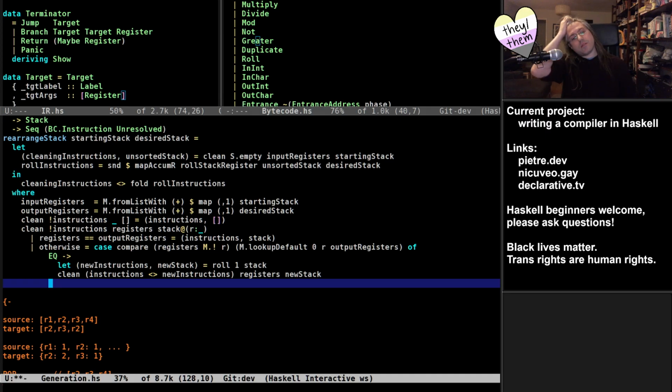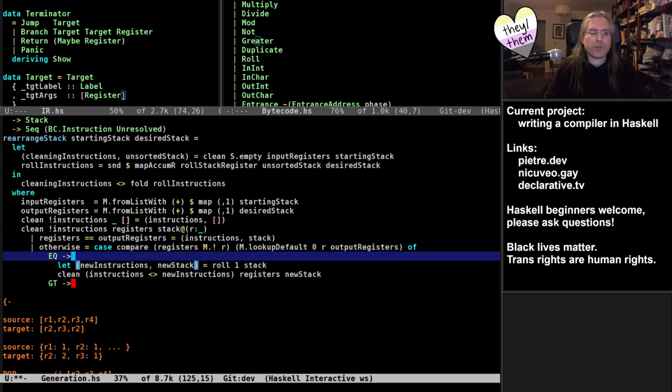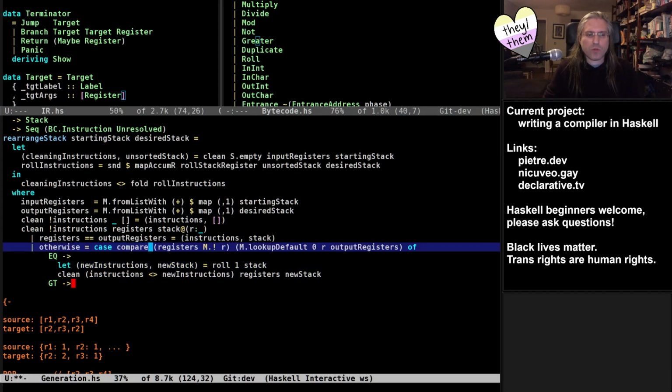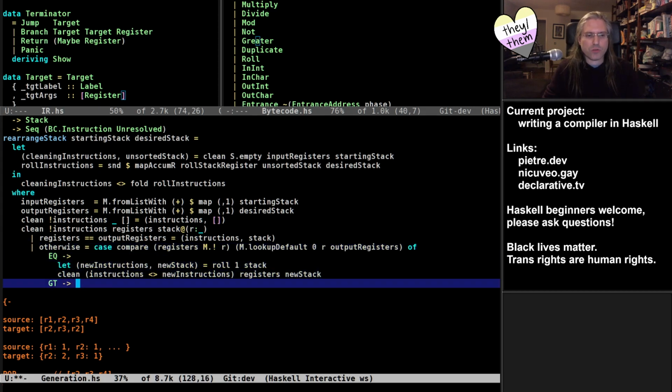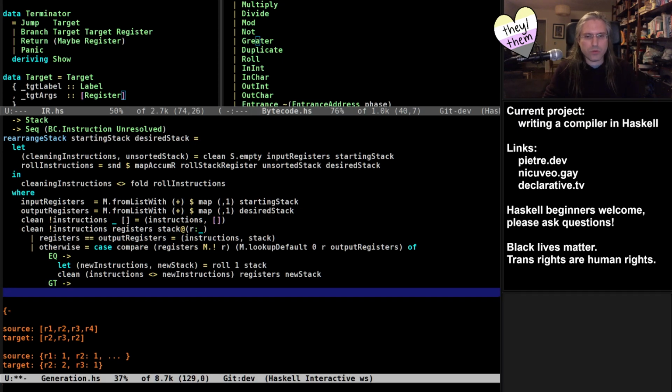When we have more registers in the output than what is required in the output, this register simply has to go. So our recursive call will be a clean with just one new instruction, which is going to be pop the current value.